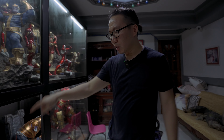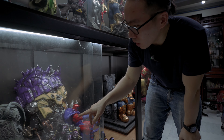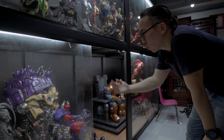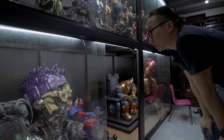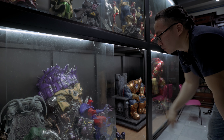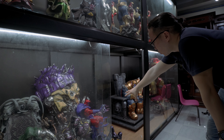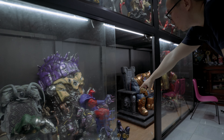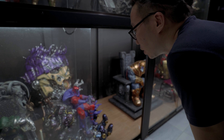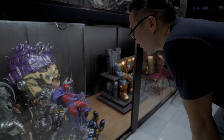Magneto on throne is here — he is on a very tight fit. As you can see, the gap between him and Doctor Doom isn't much, and I would have wished that all of them are facing here, but the display shelf isn't deep enough given how massive the statue is, so he needs to be tilted to the side a bit. But the good thing is there's enough room here for the Sideshow Thanos on throne that we will be moving, since Grandy needs to be where he is currently at. So we are going to the second floor.